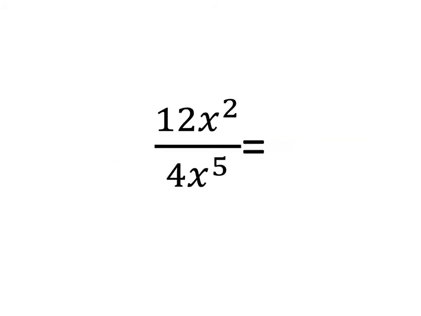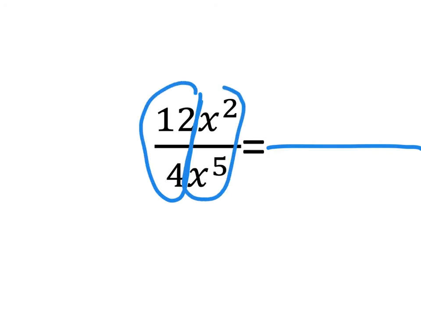Moving on to the next one. Let's start off by drawing our line, and now look at our groupings. Okay, we've got our 12 and our 4, which, just as before, it's going to reduce. 12 over 4 reduces to 3 over 1. Be careful. The biggest mistake I've seen here is people going 12 minus 4 and getting 8. So just watch that.